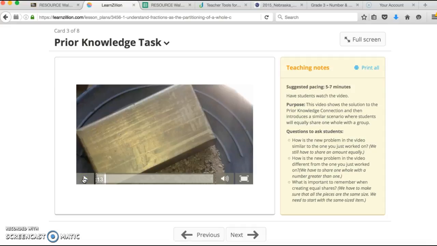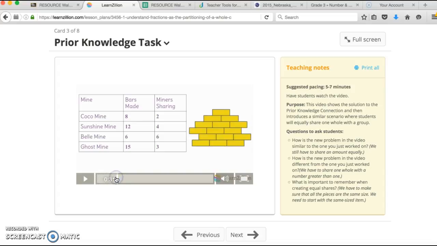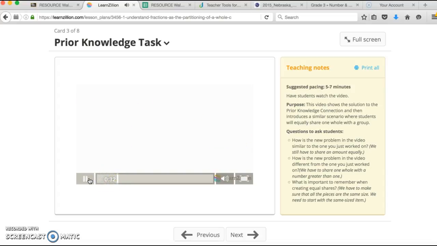So I thought this was interesting because it would make the learning so much more meaningful to someone who maybe had no idea about gold bars or gold nuggets. So that's great that they put that in there. I think as the video goes on, yep, it goes through each of the scenarios. So I'm going to stop it right about here.